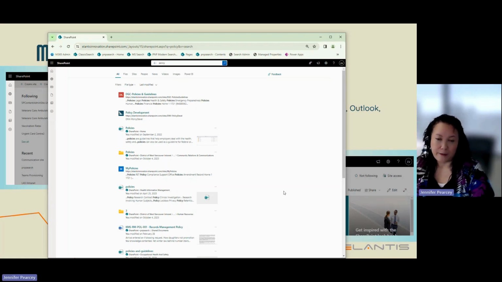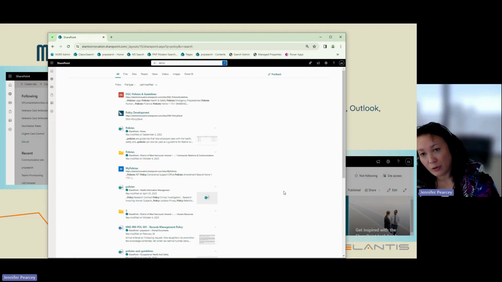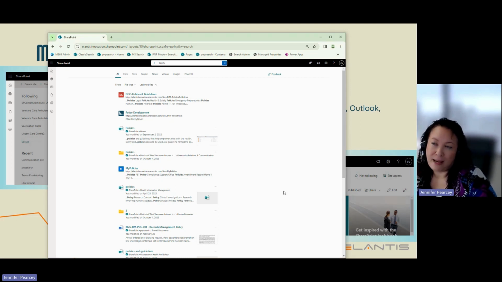Have you done the exercise of organizing your content? Do you have content types associated with the content so that they are searchable in the way that I showed you with the classic? It depends on your journey with the search experience. I do like having more information available to me, but sometimes that's a lot more information to filter through. If I just want to filter through a specific set of types of documents, it makes it a little bit more challenging. However, when you have embraced your search experience and grown that in your organization by adopting information architecture, then I would absolutely consider using Microsoft Search everywhere.